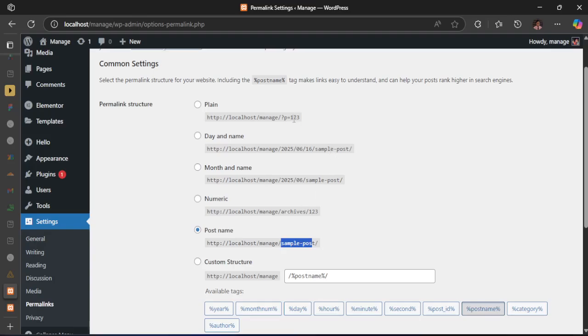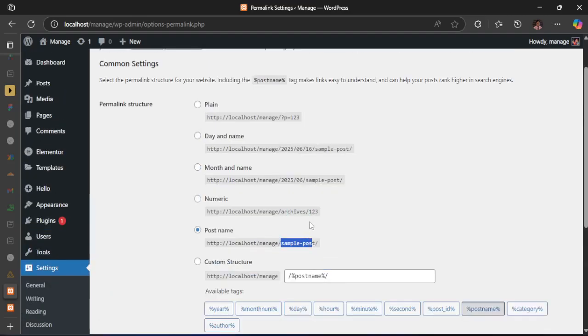Not the ID that WordPress created, because all these things are being saved somewhere, and so they are being assigned an ID. And this ID is what is used to know where this page is. So instead of using the ID, which is not that clear and is not that friendly to the search engine, this one is what you will always use in case it's not there.